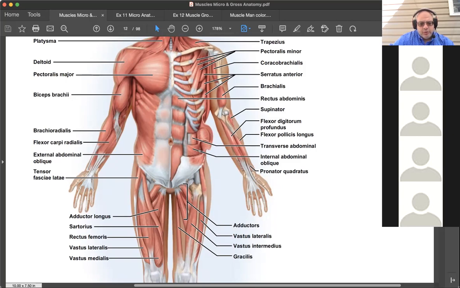The internal abdominal oblique is the next layer in, and those fibers go almost about 90 degrees. So they go up as they go from lateral to medial, and then the transversus abdominis, or transverse abdominal, but I always knew it as the more Latinized transversus abdominis, is the deepest layer in, and those fibers are kind of horizontal like a belt. They're transverse, just like it sounds. So those are your three layers of the abdomen. You have your external obliques, internal obliques, and your transverse abdominis.